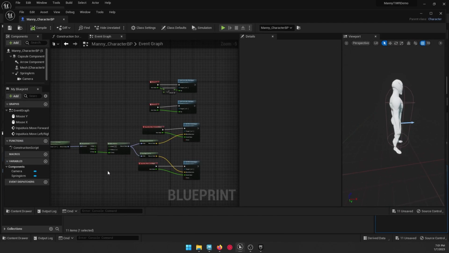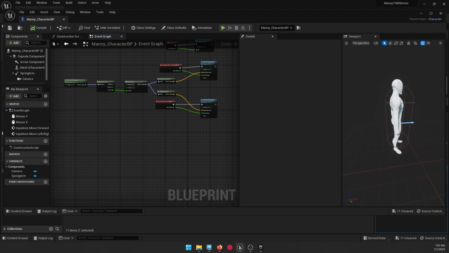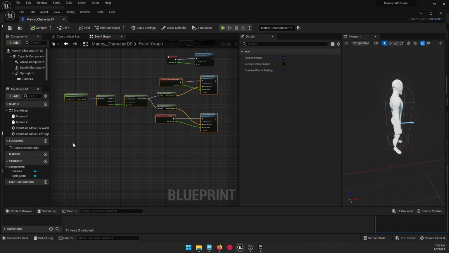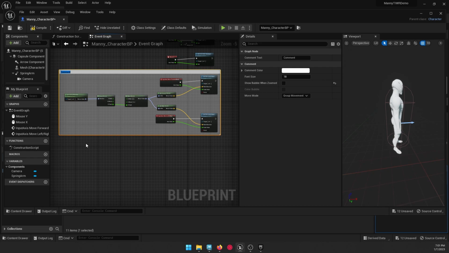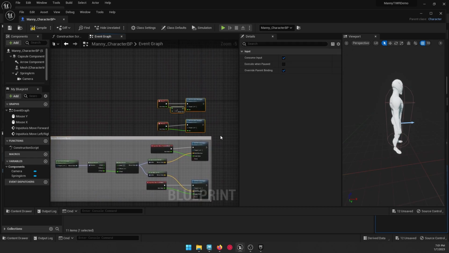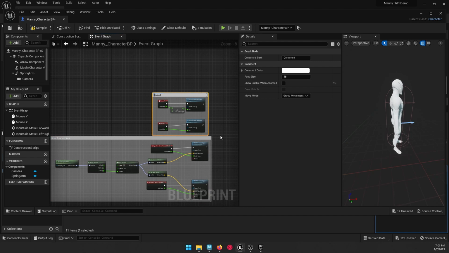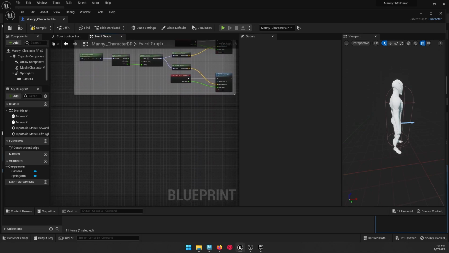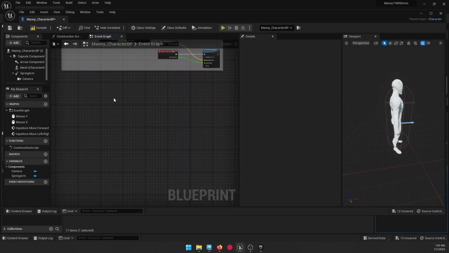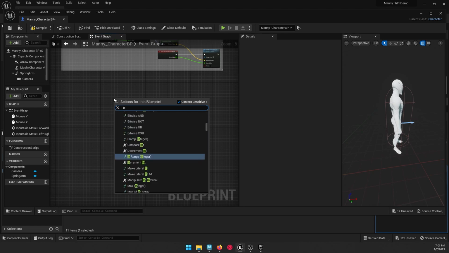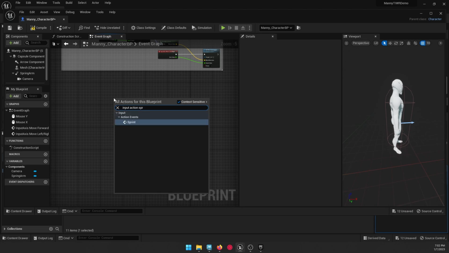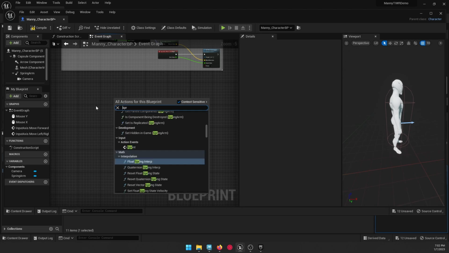Now we're going to add in our sprint, back in the blueprint. Just going to select this. C to comment. Move forward, back. C to comment. Camera rotation. This will be our sprint. Go to input, action, sprint. You can also just type in sprint, I believe.